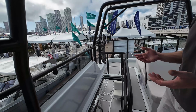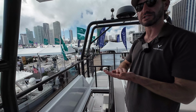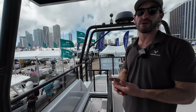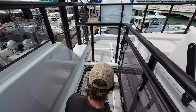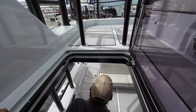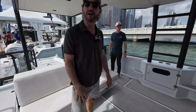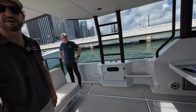Part of our foil design also allows you to beach this boat. The foil sits flush between the keels, so if you ran aground or struck something, you're not going to damage the foil. Now, you guys power these boats with just Yamaha? No, we're agnostic for power. Whatever the buyer chooses, we'll power them with Yamahas, Mercurys, whatever the power preference is.